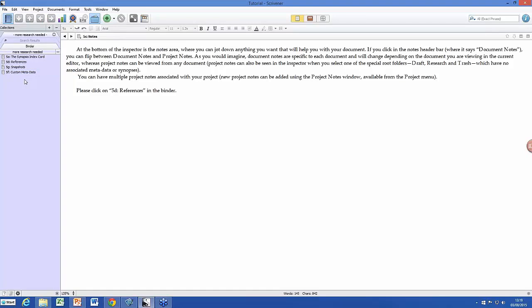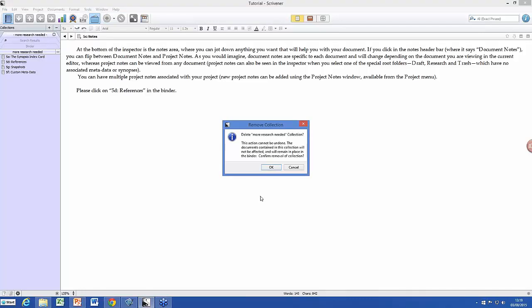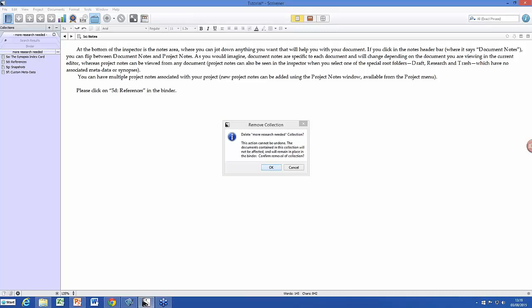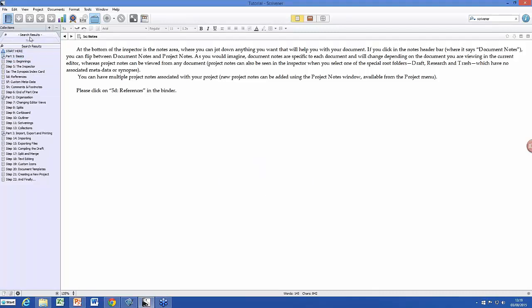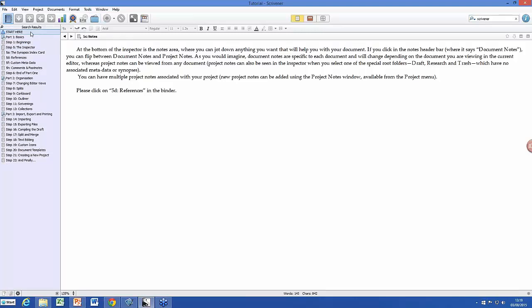And you can see now how you're able to see your whole manuscript in a way that you can't do in Word. You've got everything listed on the binder on the left-hand side, and you can do all of these clever things with it that you just couldn't really do in any other way. And if I wanted to lose that collection, I could just press the minus button there, and it says, do I want to delete it? I say yes, and there you go, it's all deleted, and I can close my collections if I want, which I tend to do because I think it just looks a bit tidier. And I'm back to where I was.